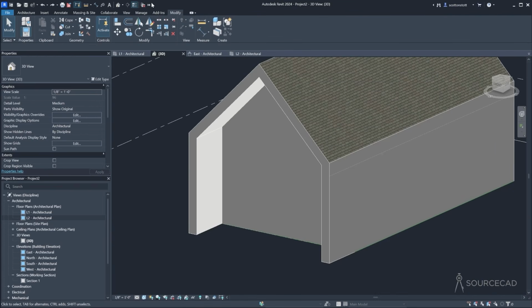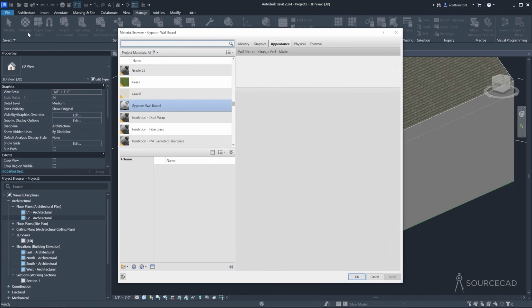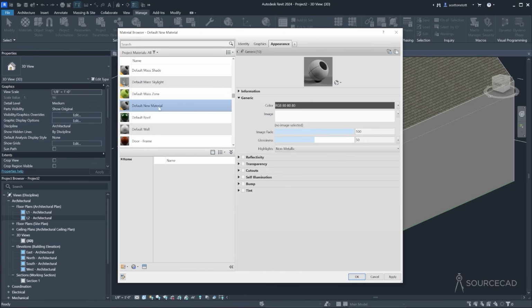So if I wanted to do that, I need to make a material. And you do that under Manage Materials. And then we can make a new material right here. Create new material. And the new material, I can rename that and call it Belgian wood siding.